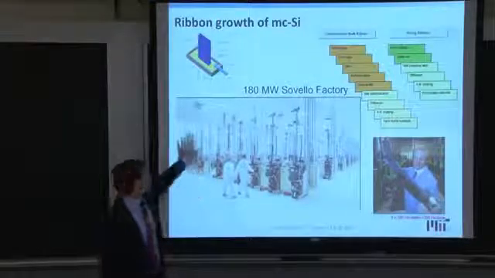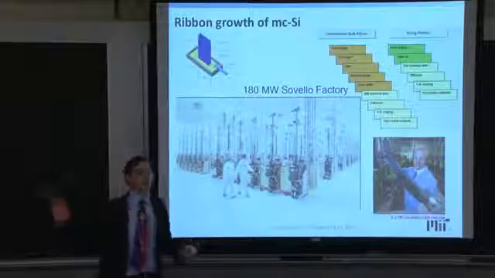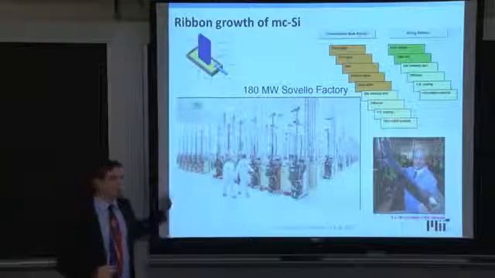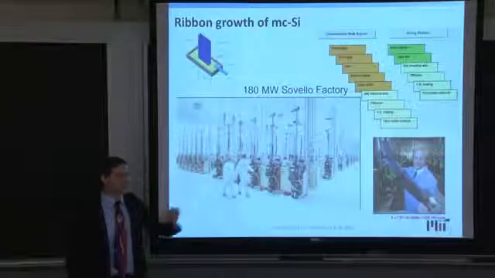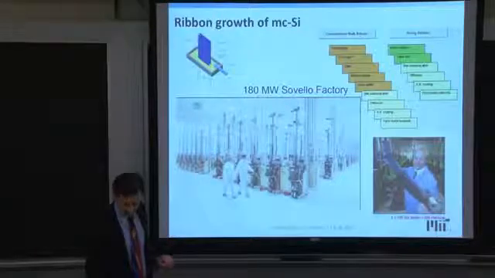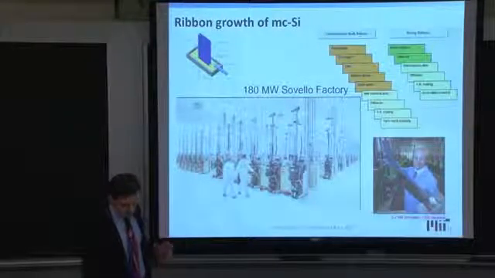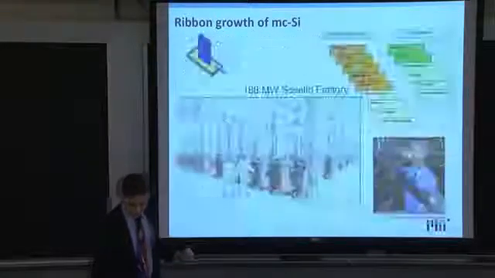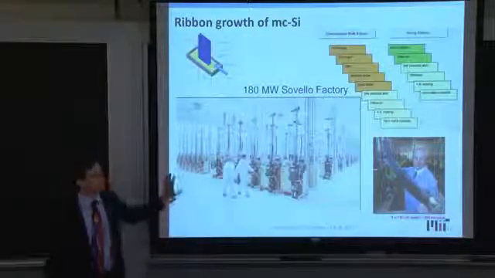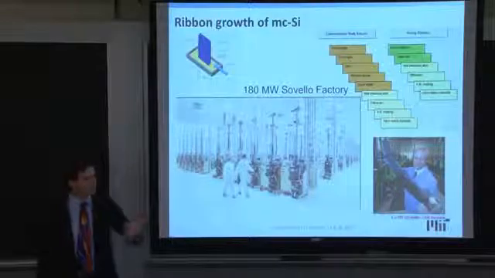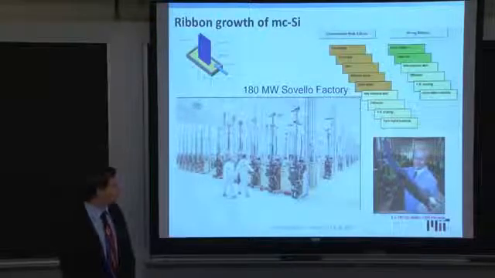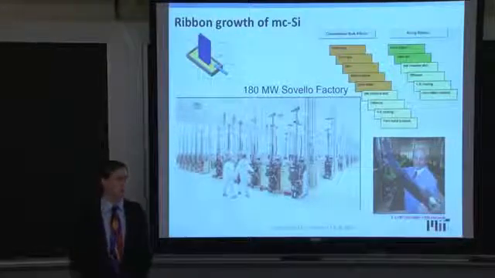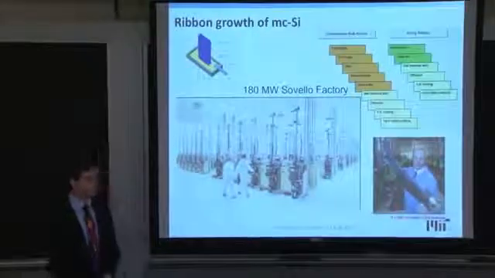So Sovelo is continuing as its own company, but the Evergreen plant here in Massachusetts in Marlborough, about an hour west of here, has effectively shut down. So that was the trajectory of this particular technology through commercialization and ultimately not making it. If you would like my personal opinion about why Evergreen never quite took off, yes, there are some technical factors, but as well, it failed to grow fast enough to keep up with the rest of the industry and scale with the rest of the industry. And part of that can be traced back to the mid-2000s when silicon was scarce, the inability to source the feedstock material. Yeah? If you go back one slide.